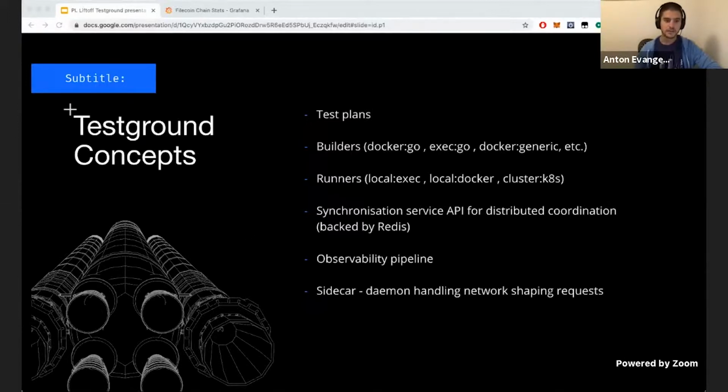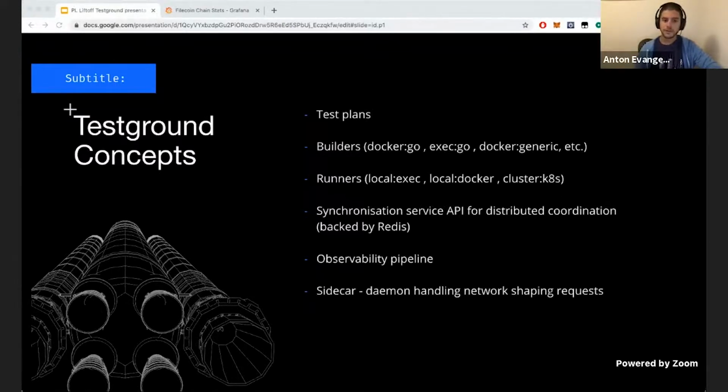Builders are the functionality which is responsible for producing an artifact for your test plan that will later be run with a specific runner. Currently, we support mostly the Go programming language with support for JavaScript coming soon.